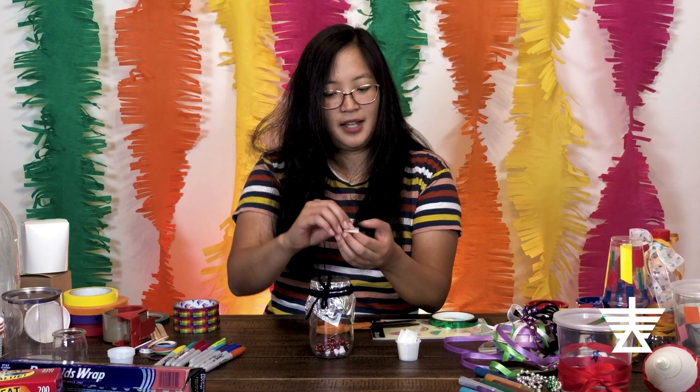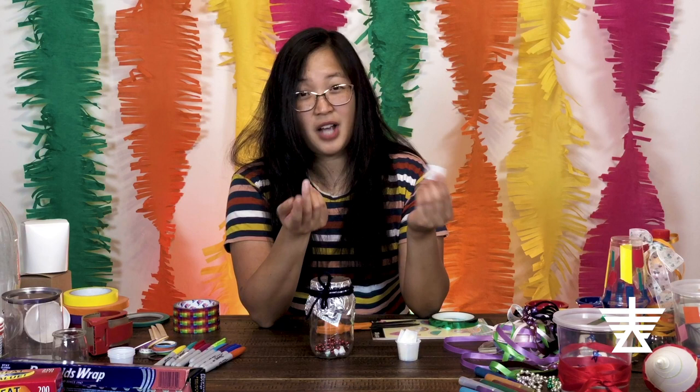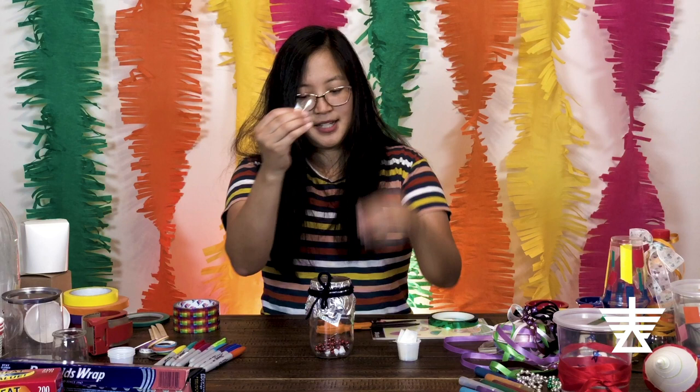If you don't have glue dots, you can just use regular tape, like clear tape or scotch tape, or you can use white glue, or if you have an adult to help you, you can use hot glue. You can use a hot glue gun. So the way you use these, I'm gonna peel off the white back like this. And now I have this little sticky glob on here.